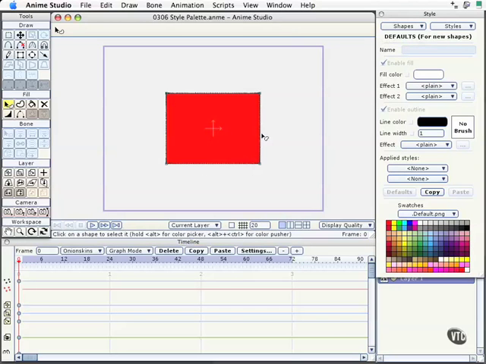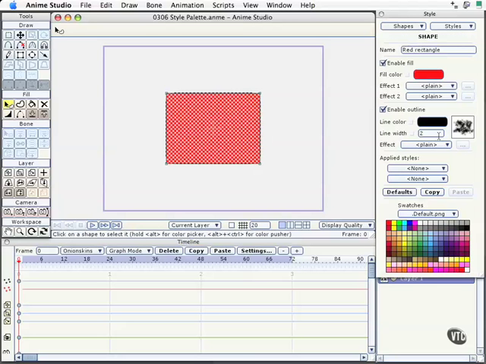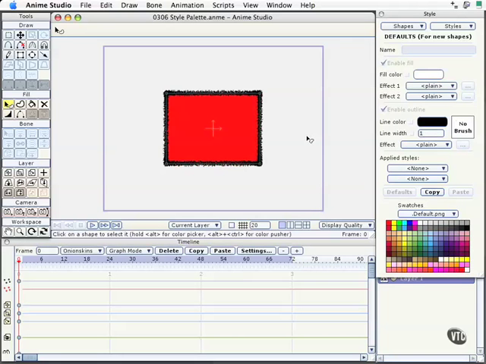and now I can see the effect of that brush being applied, and it's fairly subtle right now. I'm going to come back to my shapes pull down, select red rectangle, and let's increase our line width to something like 8. I'll click off that or hit the return key to terminate that session. And now look, we've got this fuzzy, very naturalistic looking line over here.